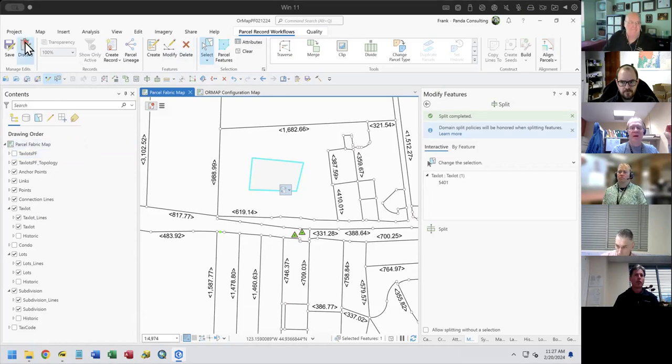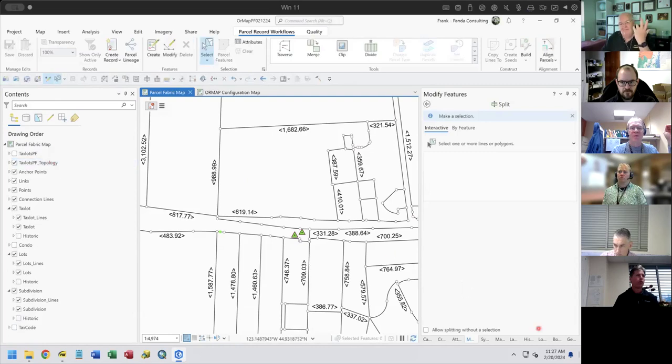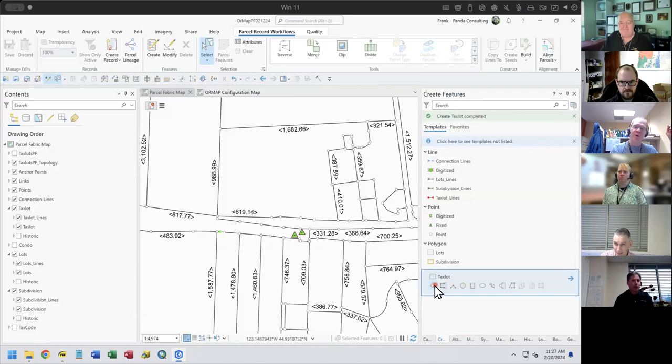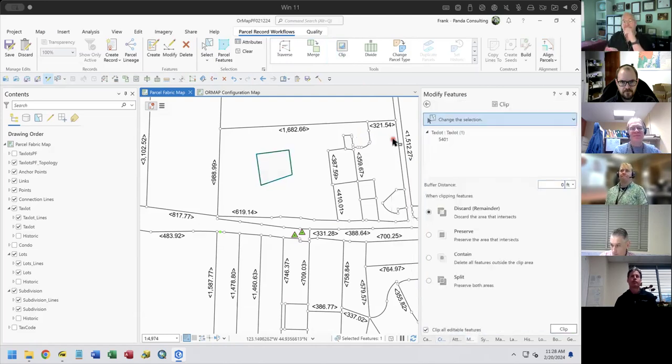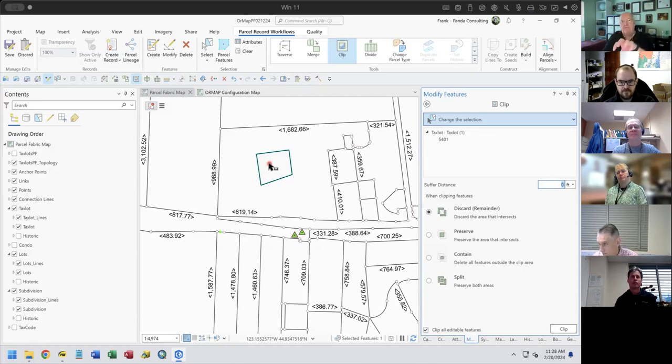And you're looking at that and you go, well, what does that mean? Do I discard? Does it go away? What would have been nicer if they said discard the area from the parent parcel? You know. So clip is an amazing tool. The first one basically is discard, and basically what it means is take anything that it's on top of and get rid of it. Just get rid of it.